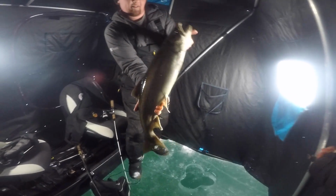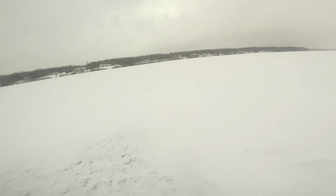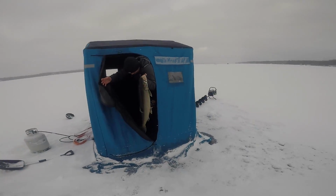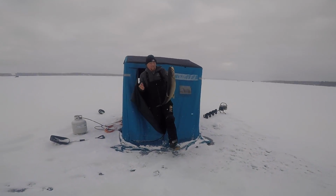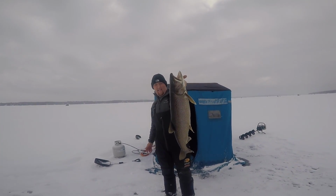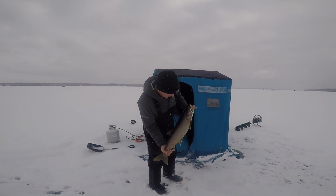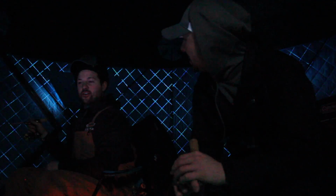Here, bring her outside. And then I'll get some. I might give her 20 more minutes. I had four of them down there looking at it. Oh, I just booked it like 200 yards, so he hooks up. That's a beauty. What, 7 pounds, 8 pounds? 7 to 8 pounds, 100%. Yeah, here. And then show an outro, yeah.